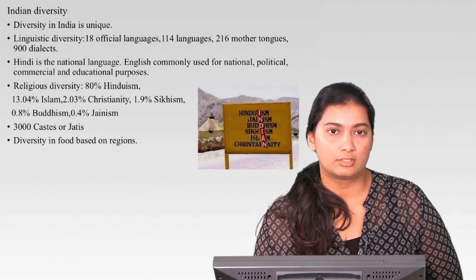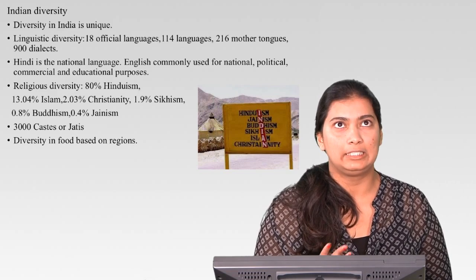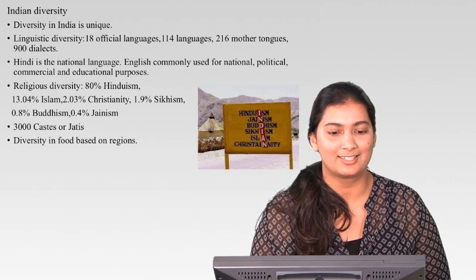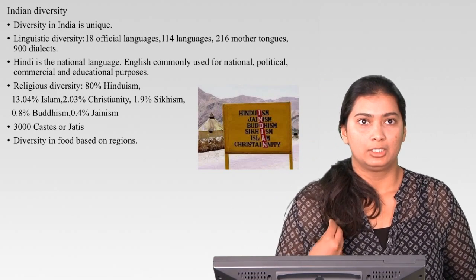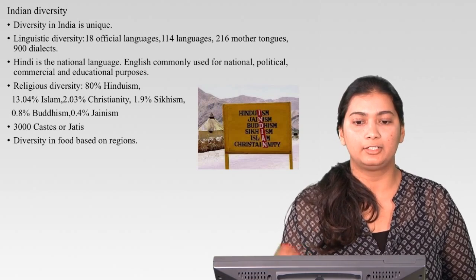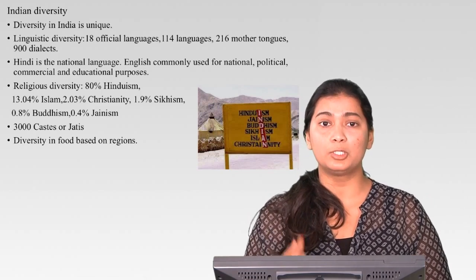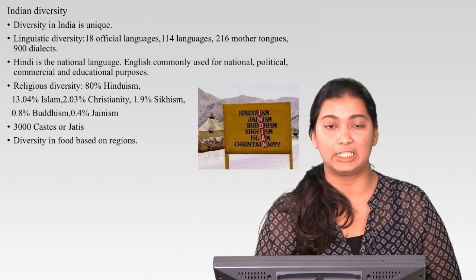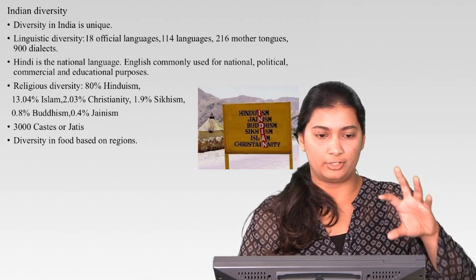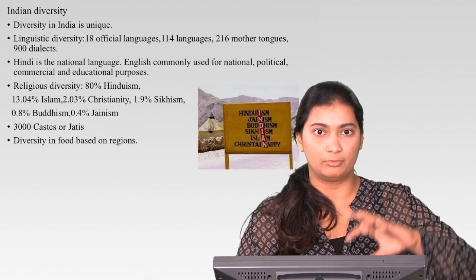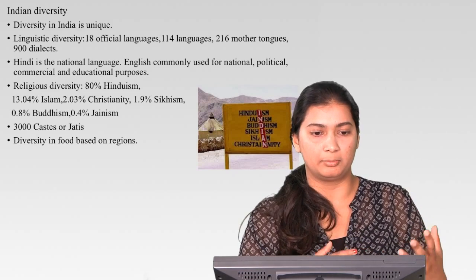There are around 3,000 castes. Out of that, each caste will have at least 10 to 15 subcastes. So that's kind of complicated, but it is amazing to see how there are people who are really different, but they are all Indians. So there's also diversity in food, in the way of clothing, the way of living. This is because the entire India has different environments, different climates. I'll tell you that in the future slides on Indian topography.